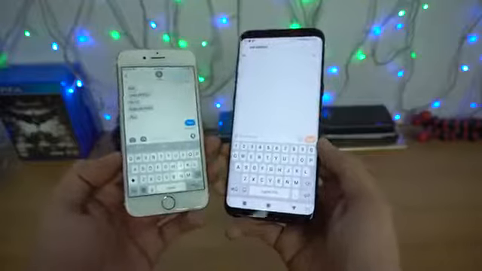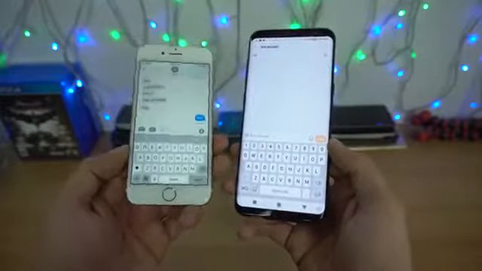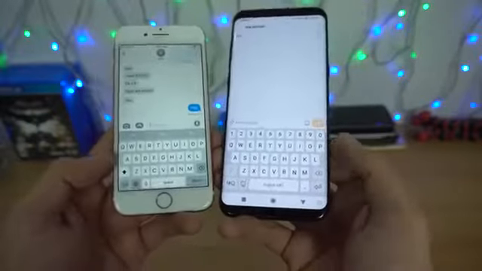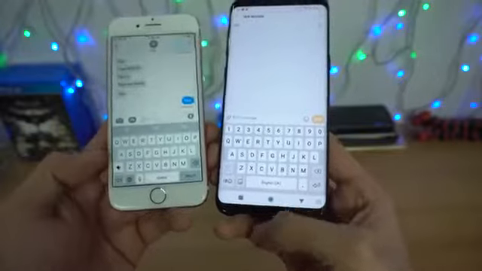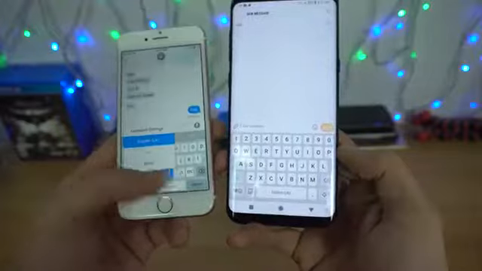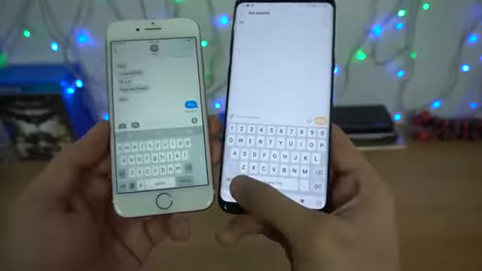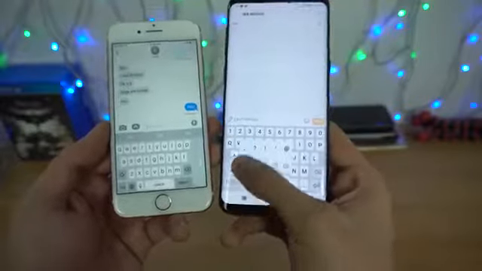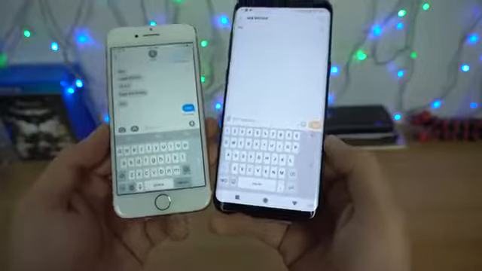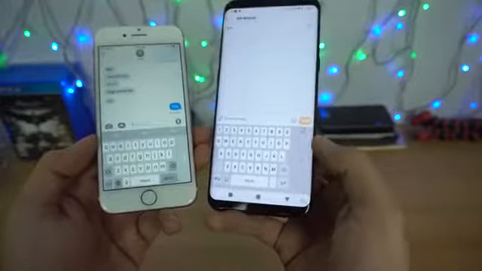Alright guys, first one is the one-handed keyboard thing that they've added with the iOS 11 keyboard. It is extremely similar to the Samsung keyboard that I have on my Galaxy S8. So basically, we have this globe here on the iPhone. You hold on it and it gives you this option. So we have this left keyboard thing and this right keyboard thing. Look at this. If I do the same here on my Galaxy S8, of course, it gives some more options. But you go here and look at that. It is so similar and obvious that Apple copied it here from the Samsung keyboard.